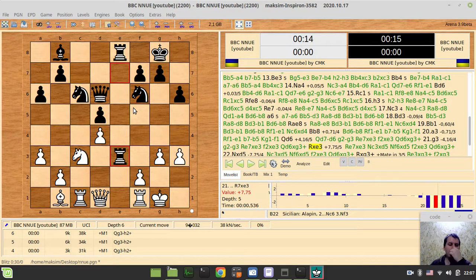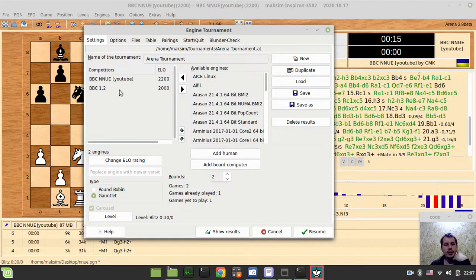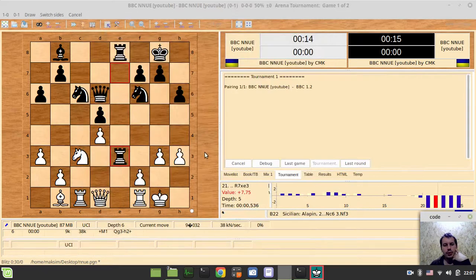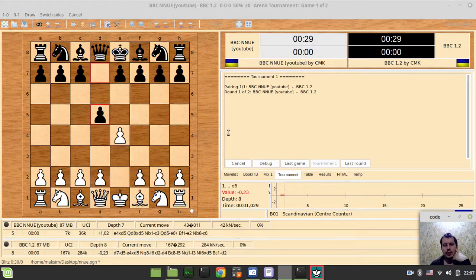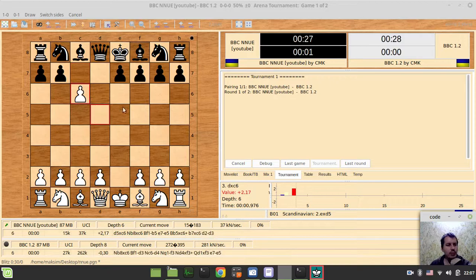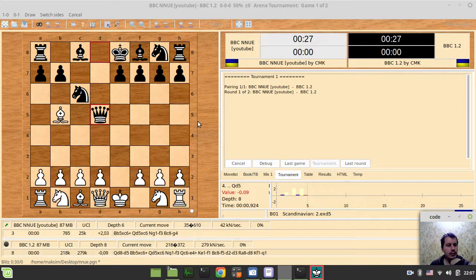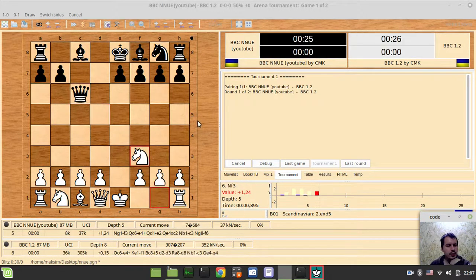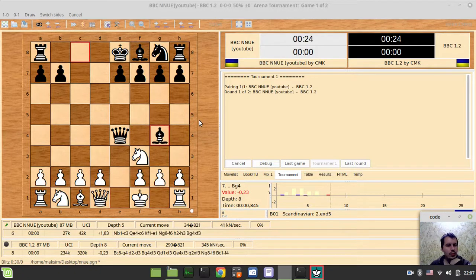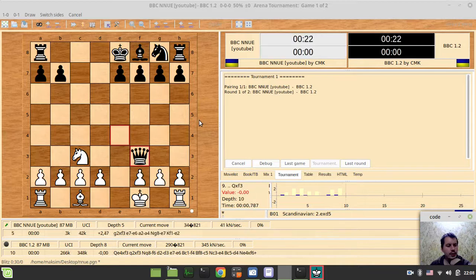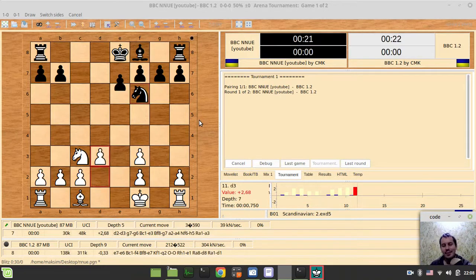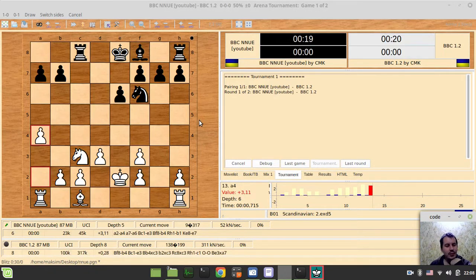I just want to clean up the code a little bit, and I want to try to fix that endgame play. Well, let's go for one more test. Yeah, exactly the same. So let's play with the previous version. We've seen somewhat of a similar game already, but now it seems to be a little bit different. Whoa. Now it's really different. Actually, I love the previous one a bit more, but unfortunately the code was horribly wrong there.